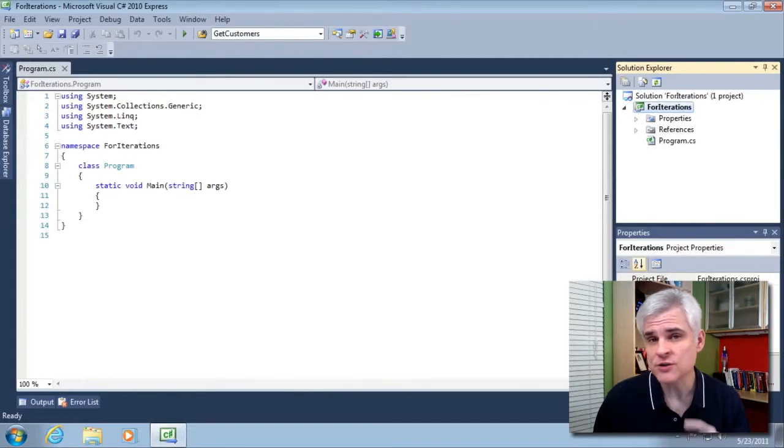So having warned you about the complexity of this syntax, I'm still betting that once we write it, you're going to be able to figure it out even before we run the application. So let me do this. I'm going to write the code, and then we're going to come back and delve into it a bit more.